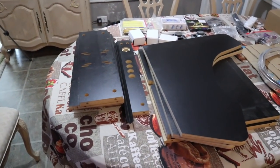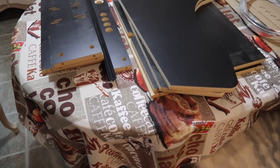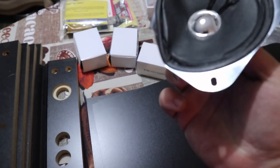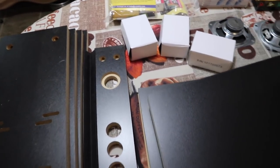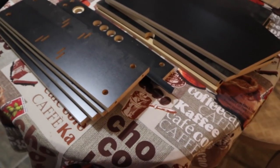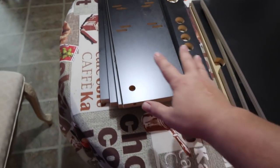And here's a layout of all the parts that were in the box. And I didn't see any major damage. A little damage here with the speaker, but that's no big deal. It's like a $5 part. I'm not even going to bother them for a replacement on that. But here are all the paneling we've got here and a bunch of pieces and no major damage. Just inspecting them as we're looking over it.